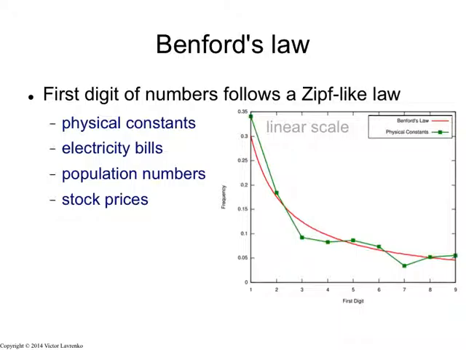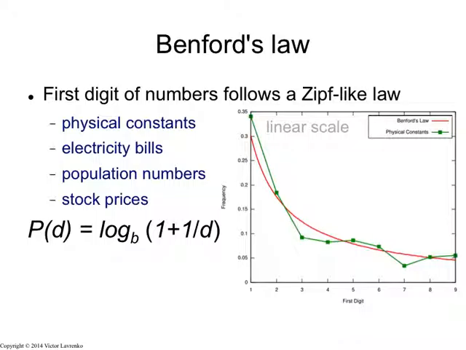So the green line in the graph shows the frequency of the first digit in physical constants. What you see is 1 is by far the most frequent first digit of a number in physical constants. 2 is less frequent, 3 is less frequent, and so on and so forth. There's some variation, but in general, that's how the numbers fall down. Benford's law says that the numbers would follow approximately this function. It's a strange function, it has a strange parameter in it, but d is the value of the digit. It gives the highest probability to digit 1, lower to digit 2, lower to digit 3, and so on.